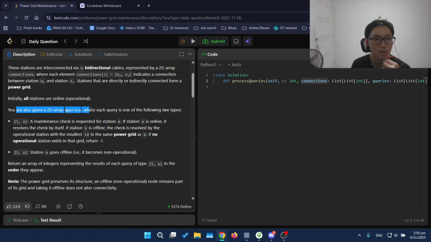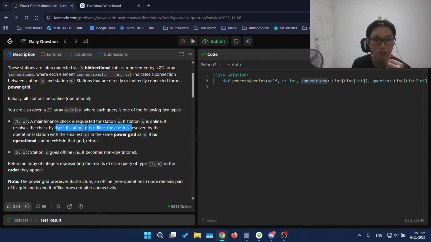You're given a 2D array queries, where each query is one of two types. Type 1, a maintenance check is requested on station X. If station X is online, it resolves the check by itself. If station X is offline, the check is resolved by the operational station with the smallest ID in the same power grid as X. So if the station is online, you're done.